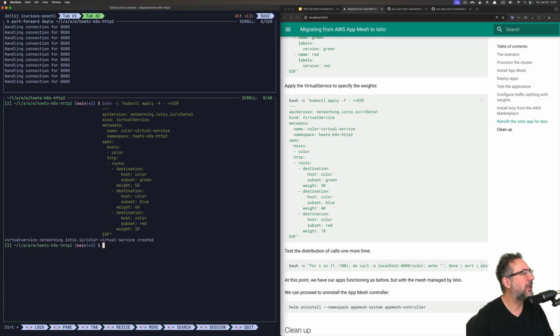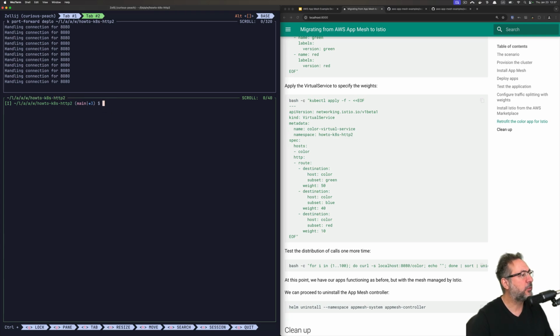And so we can apply that. And now that we've configured Istio to send traffic according to that weighted distribution, we can simply rerun our little set of 100 requests and see a revised distribution of requests across those three applications.